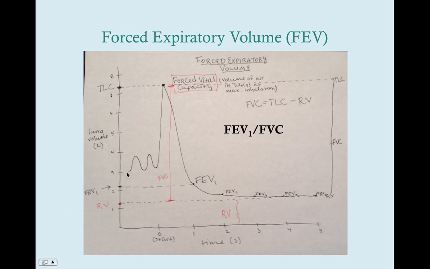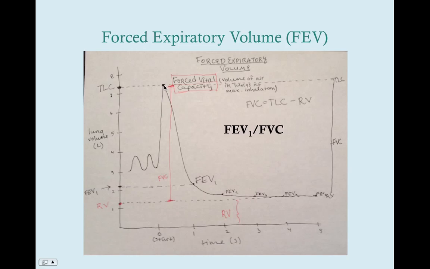So here we have somebody with their tidal breathing. And these numbers don't exactly correspond with the numbers on the other graph. That's not really important, though, because the numbers can vary from person to person. So here we've got somebody breathing in and out, the tidal volume. It looks like a tidal volume of a little less than 1 liter here. And now they're breathing in as fast as they can, and they get up to about 7.25 liters.